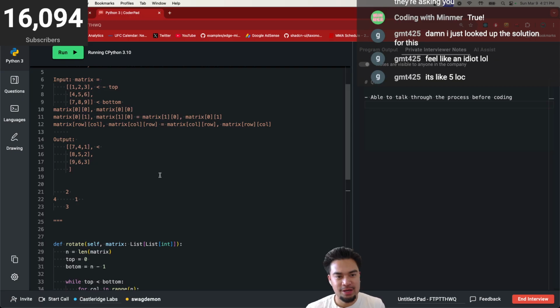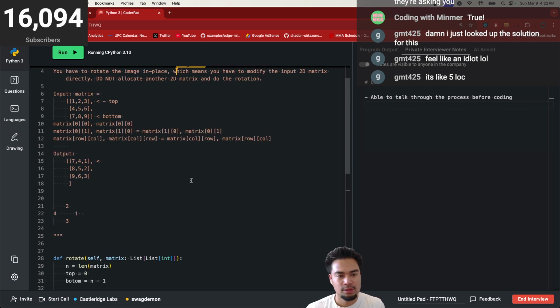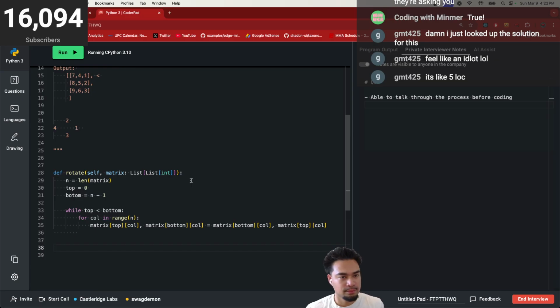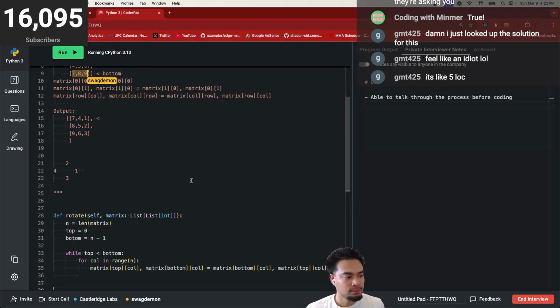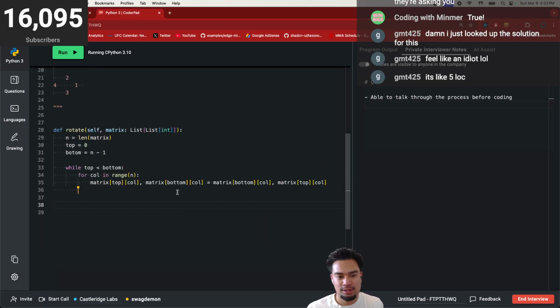Is there a fast way to do that without looping through all the elements? Yes, potentially, but we have to do it in place. It specifically says that we have to do it in place, and we're not allowed to use any extra memory. So we can't really swap the entire row without using extra space. Oh, okay. I was thinking we just call reverse on that initial matrix. Well, that's going to do the same thing though. I see.